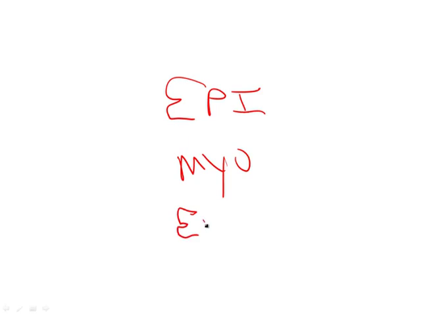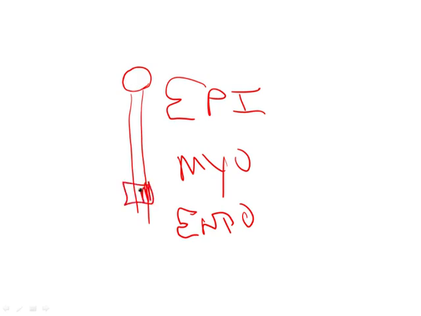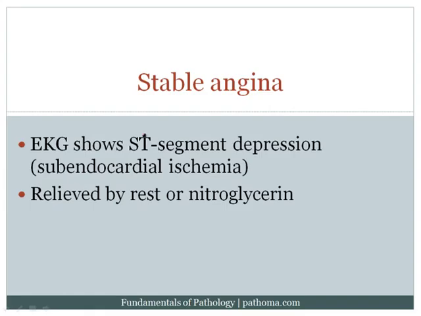Now the reason being is that here's the epicardium, and then the myocardium, and the endocardium. Remember that these are the 3 layers of the heart: epicardium, myocardium, and endocardium. The coronary arteries begin in the epicardium up here, and then they eventually dive down in order to feed all 3 layers of the heart. Now, if you decrease the amount of blood flow going through the coronary artery, then this region here, right underneath the endocardium, is the most susceptible to ischemic damage. And so that's exactly what's going to happen in stable angina. You're going to get subendocardial, right underneath the endocardium, ischemia. And the hallmark of subendocardial ischemia or damage on an EKG is ST segment depression.